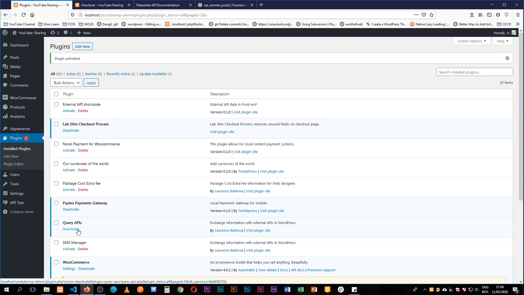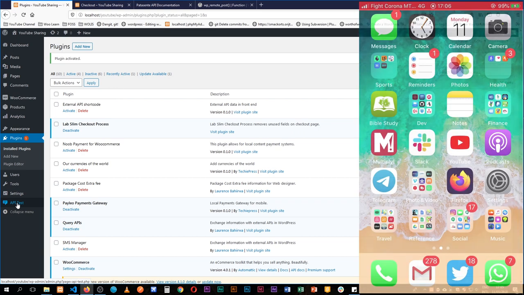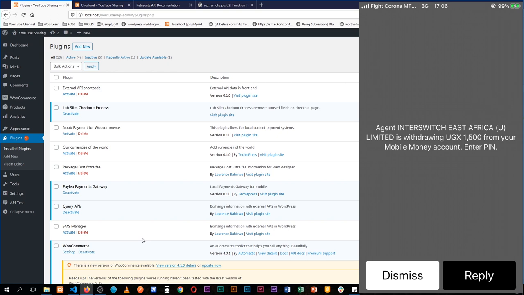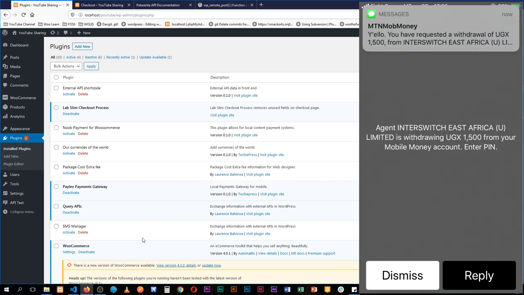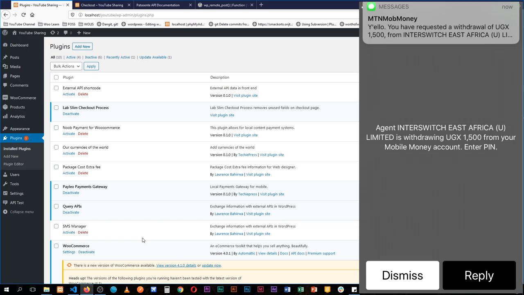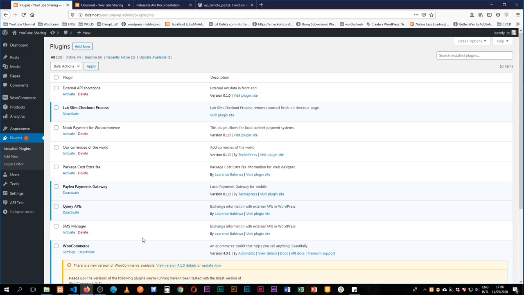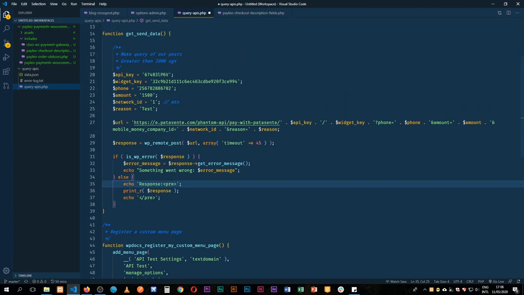So our Query API's plugin is activated here. Then all I'll need to do is to hit this particular admin menu item. Clicking it on our phone, we'll get a message to pay, and we'll also receive an SMS message that is showing us that we need to make that payment. And if we make that payment, then that message will be stored and we'll be able to see what actually happens at the end of the day. So our API is working, all the variables that we need are actually showing off. So then we are ready to have this particular part of our API integrated inside our WooCommerce, our payment gateway.